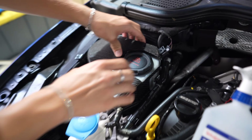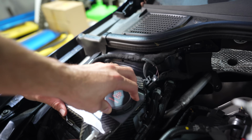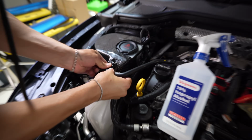Yeah. Just in case you roll eight times, it's not gonna come off. Yeah, that's easy to get off. Yeah, if you roll the car, at least you can salvage this piece. Right. You can resell it on Facebook if you total the car. Yeah, you gotta reclaim your losses, you know?